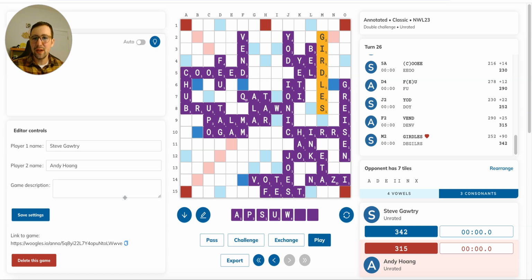Hey guys, in today's video we're going to be going over a really complicated and interesting Scrabble endgame that was sent to me by my friend Andy Wong, who's a very strong expert. Now, in this game, his opponent Steve just bingoed with girdles for 90, which was a very nice and surprising play on this tight a board, and Steve has taken a 27-point lead, 342 to 315.